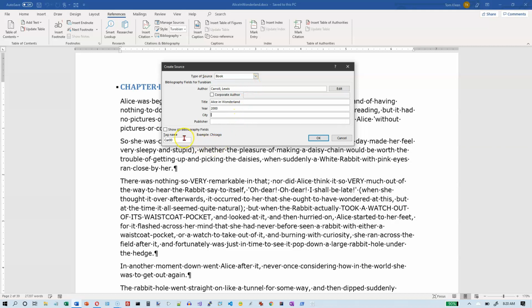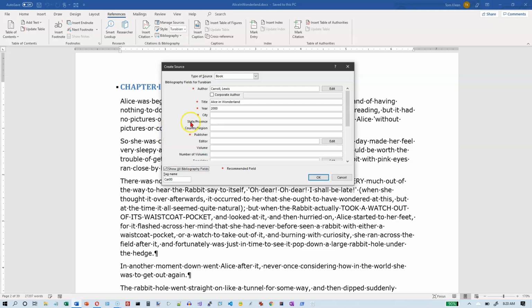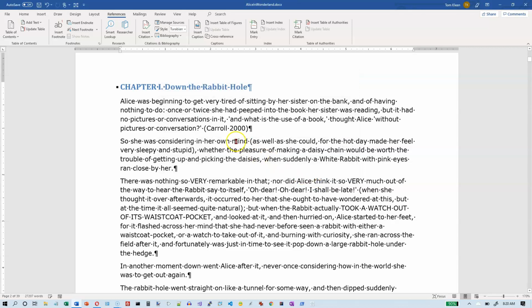and there is also a checkbox down here to show all of the bibliography fields, and if you turn that on, you get a pretty long list here. Only part of it is visible. If you see the scroll bar over here on the right, you see there's quite a bit more, and most of that stuff you won't be doing most of the time. As a matter of fact, they put a little red star next to the recommended fields that they think you should put in. So if you had the city and you want to put that in, the publisher, you could put that in. And when you're all done creating your citation, just click on OK, and it will put in a citation for you at the location of the cursor.